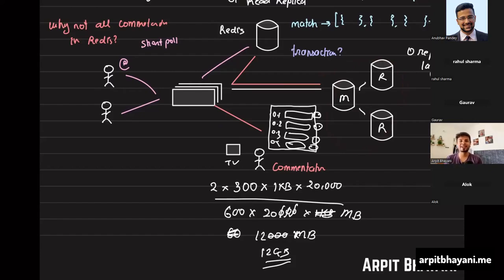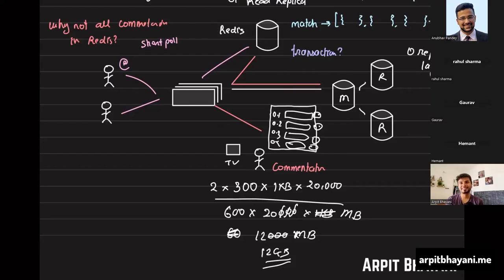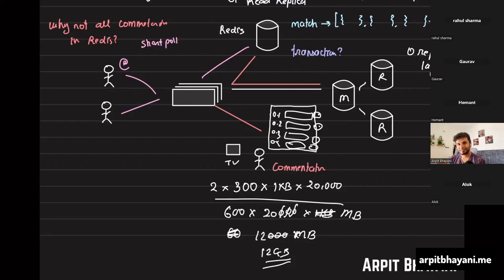Okay, let me put in Rahul. Rahul, what would you do? What are our transactions? So basically what I'm thinking about was to not have Redis actually. No, let's have it. Let's not confuse everyone. We have Redis. Now what? So basically, I will take some time. I will go later. Gaurav, go on.